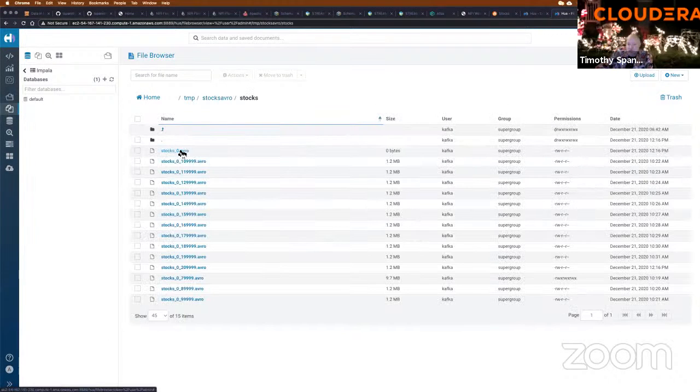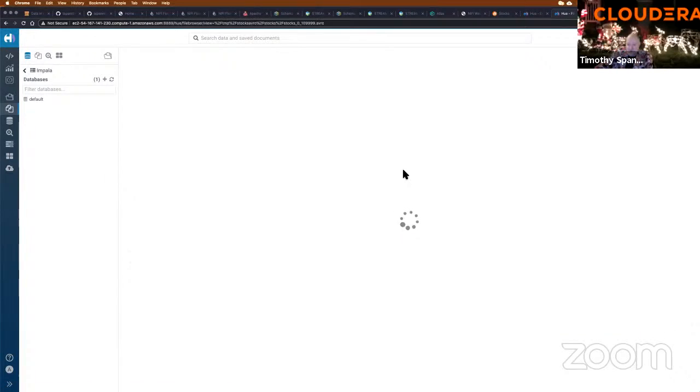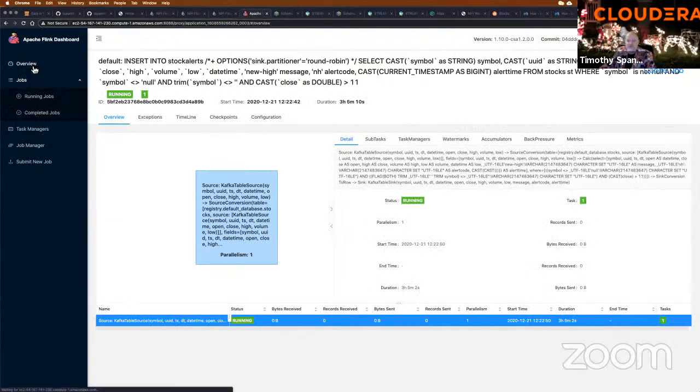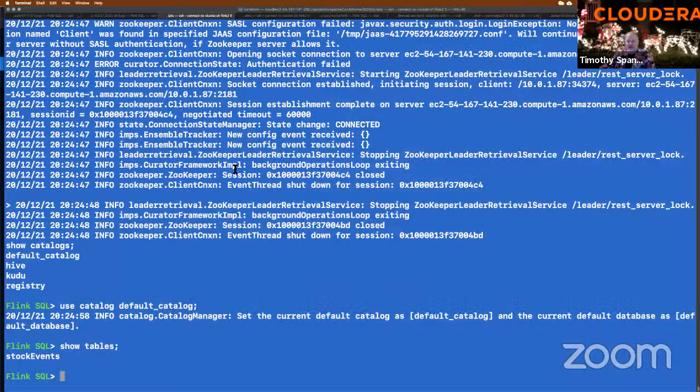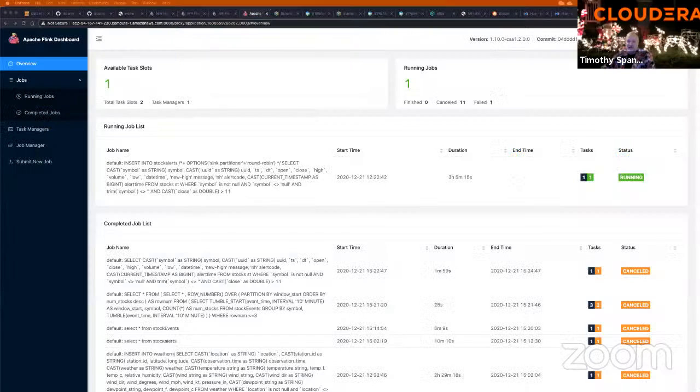Avro. And we can see here, there's a bunch of them here. They're all 1 meg. I got a big bulk one there, 10 meg. This one's still in progress. These are going to be pretty big. I don't know if I want to wait till that loads. A 1 meg Avro file in the UI over a single instance is probably not the most performant. But you get the idea here. Pretty easy to do stuff.